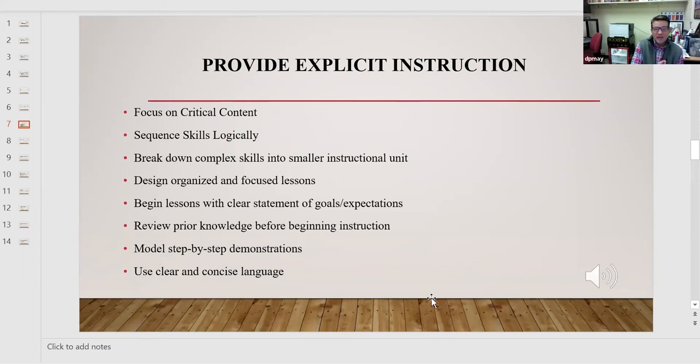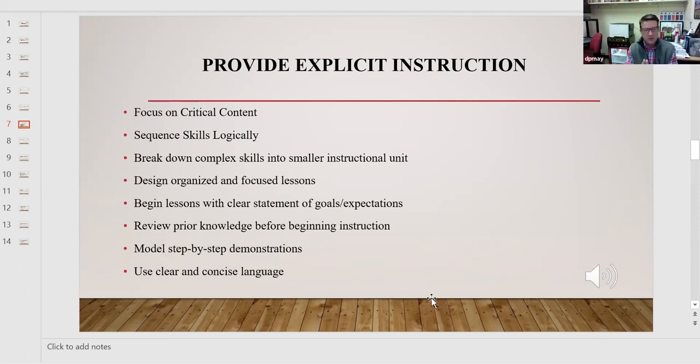And you would begin your lessons with clear statements, always. And you would activate prior knowledge before you begin your lesson. You do a kind of survey, maybe a pretest, to see where they are with this particular piece of information that you're working with. And then you would model that. She talks a lot about I do it, we do it, you do it. That's a mantra that she developed. That's her thing, and we know Anita Archer: I do it, we do it, you do it.